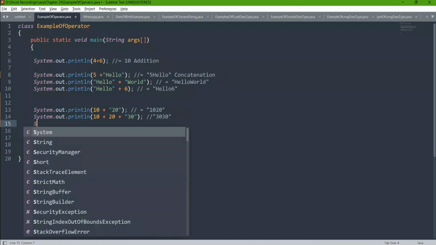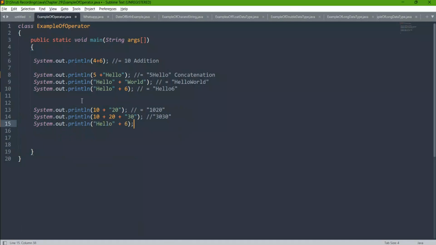See, now listen carefully. What will happen if I write "10" plus 30 plus 40? The first operand is a string and the rest two operands are numbers.